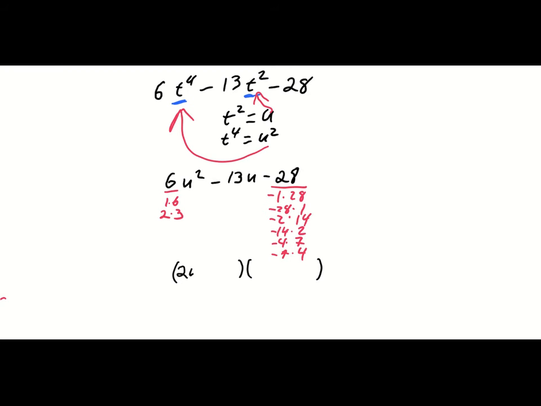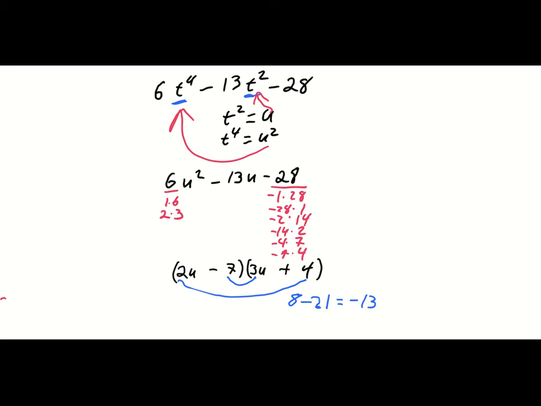So I'm going to try those first, 2u and 3u. And then again, 13 is not that big of a number, so my eyes are looking down at those smaller numbers in our second column, looking at the 4 and the 7. So I'm going to try a 7 and 4, and I'm going to try a negative 7 and a positive 4. So if we check out the outside, we get 8 for our number, and the inside we get negative 21. And if we combine those two, we get negative 13, which is what we want.